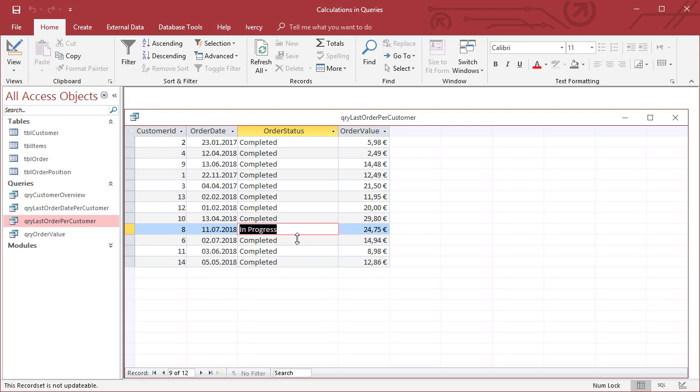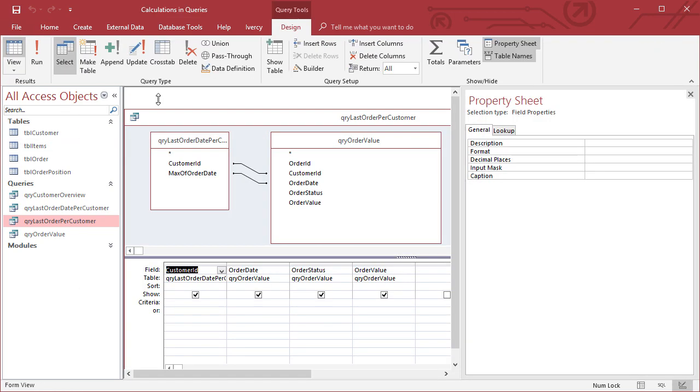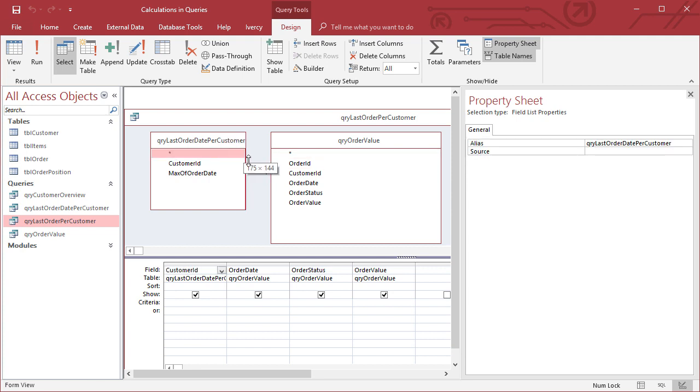And that is an annoying thing that Access does, because there is this aggregate query in there. Access makes the whole query read-only, even though the records from query order value should be updatable because they just reflect single records from the order table. That is massively annoying, but I'm afraid there is no way around that.